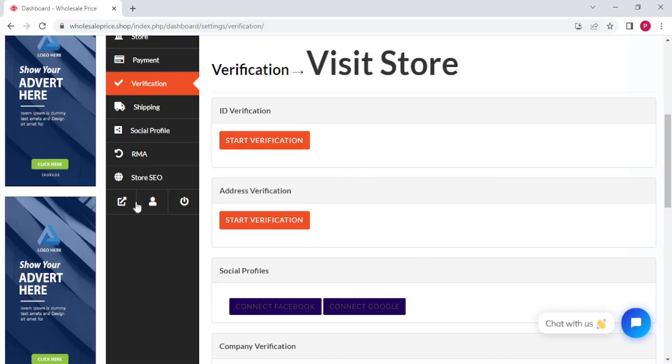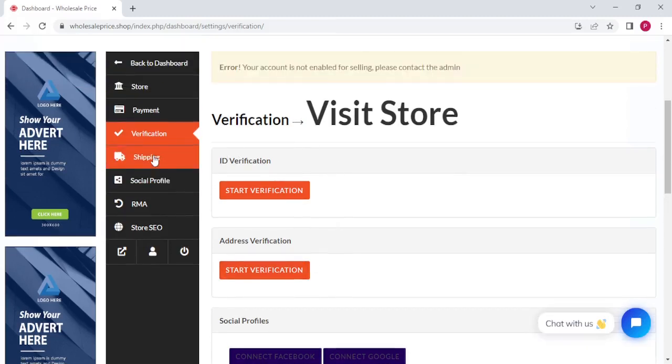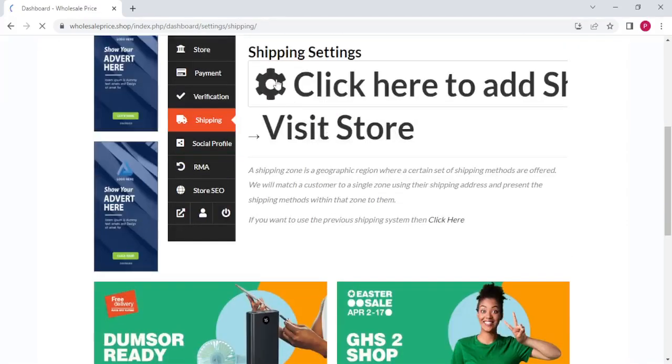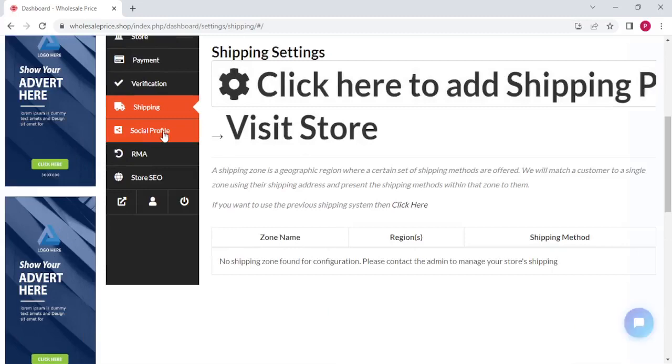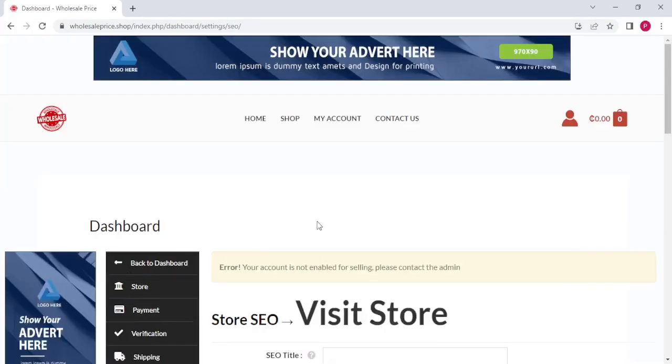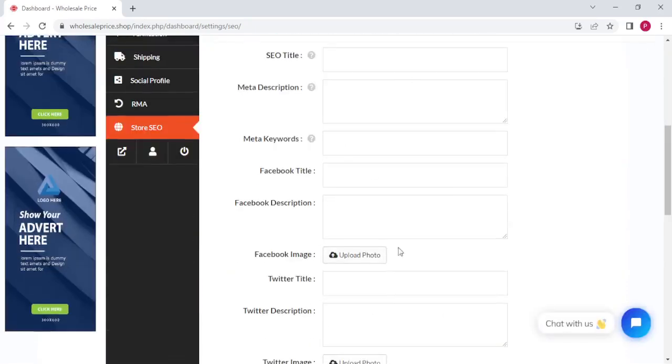So make sure that you go to the settings and come to verification. Go through this whole process and make sure that you are verified. When you are verified, people trust you more and will be willing to do business with you directly. All right. You can also set up your shipping here. Yes, you can also set up your shipping here. You can manage your social media presence, connect your store specifically to your social media platform. RMAs are managed here, and also store SEOs. So if you want your store to have specific keywords so that when people search, it will come directly to you, you can also set that one here.